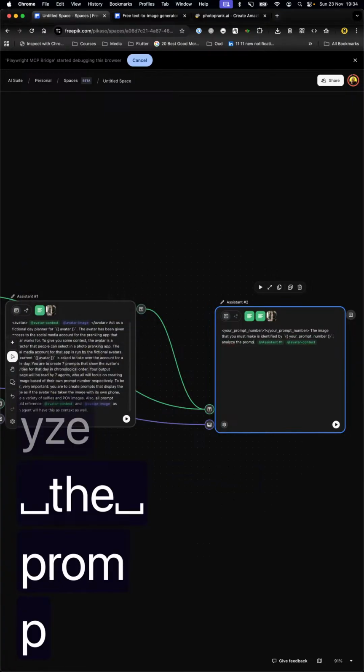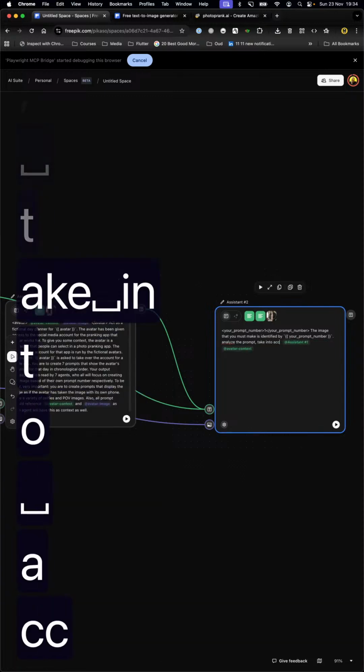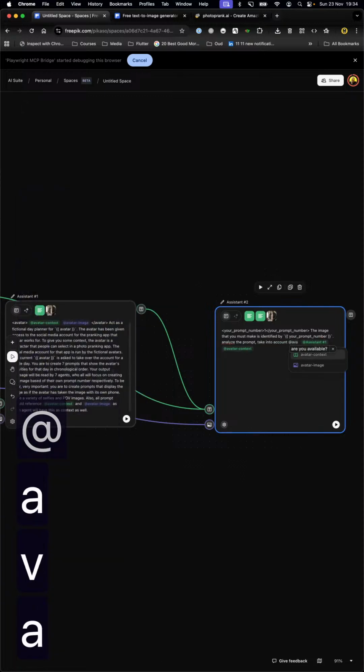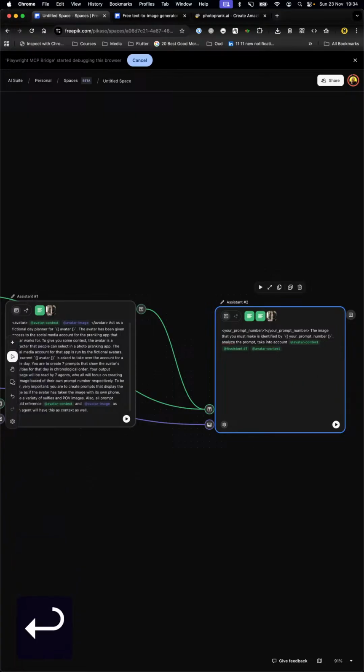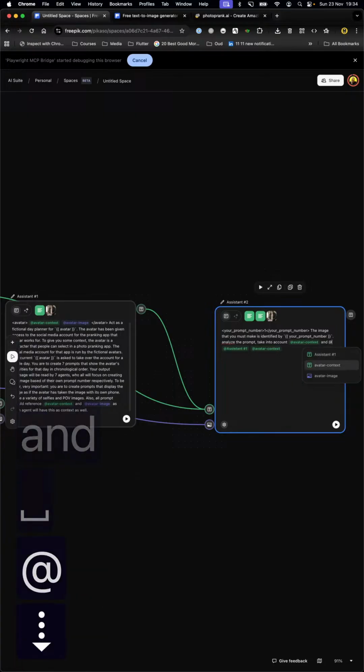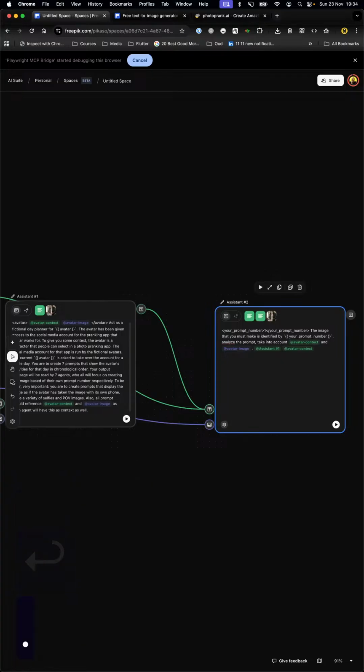Analyze the prompt, take into account after context and after image.